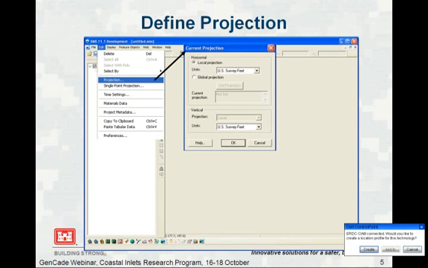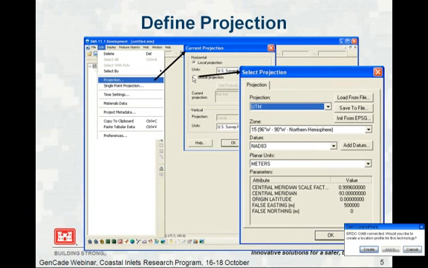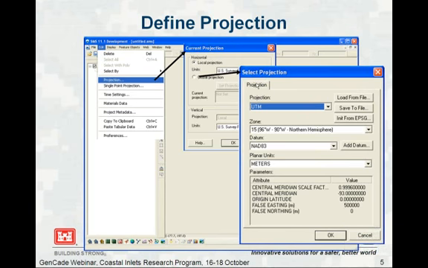However, for most of these cases, where you're doing real applications, you need to have a global projection, especially if you need to bring in any aerial photographs or any shorelines. So you would click on Global Projection here. Then you would go to Set Projection, and this window is going to pop up. The projection you would define here. In this case, I'm defining it as UTM. You would go ahead and list your zone, your datum, the planar units, and then you would click OK.